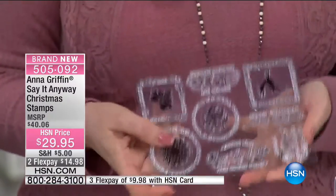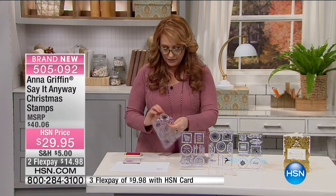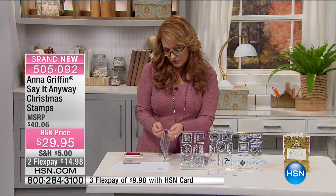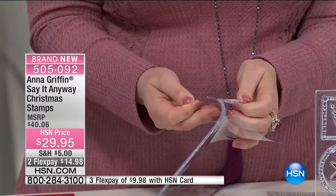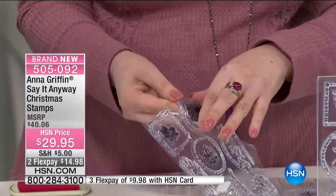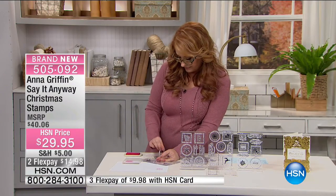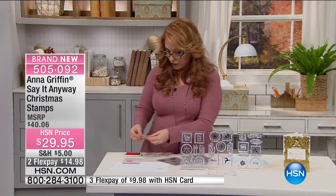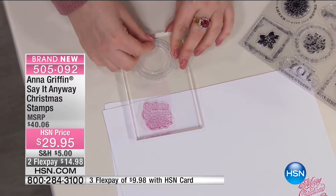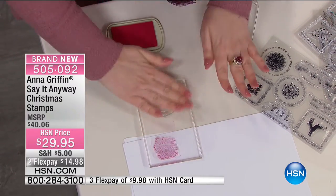And when you're done with your stamp, it's really easy. You peel it. You can take it back and keep them on here. They come off, these acrylic stamps, to pull it off. And by the way, this one is a two-parter, so you can just do the center piece or you can do the outside ring and pull it off, and then you put it on your block, and this is what your acrylic block is, and it sticks. You see how easy it is to take it off. I'm sure you guys have stamped before, but just in case anybody's new.